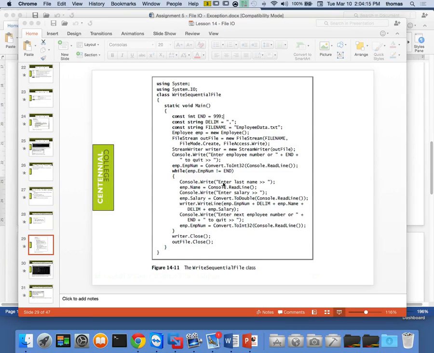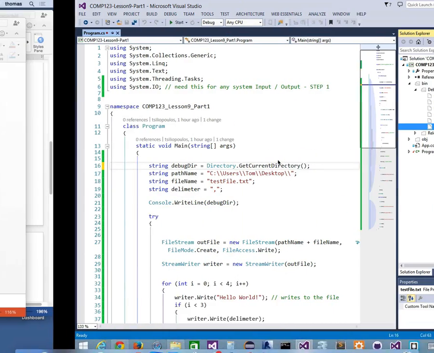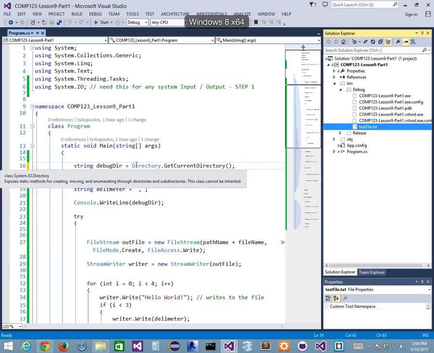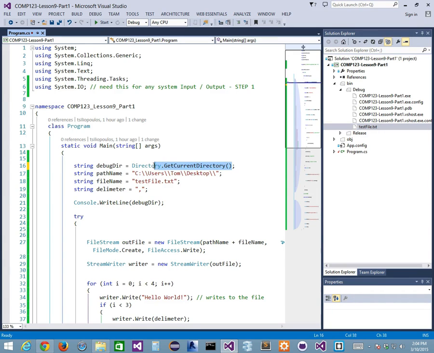Okay, we're back, and it's COMP123, lesson 9, week 9, part 2. And we still haven't found the solution for our path problem. But we do know, over the break, we learned what the Directory.GetCurrentDirectory method does: as long as we open up System.IO, it tells us the current directory of our bin debug folder, which is where we store all of our files.